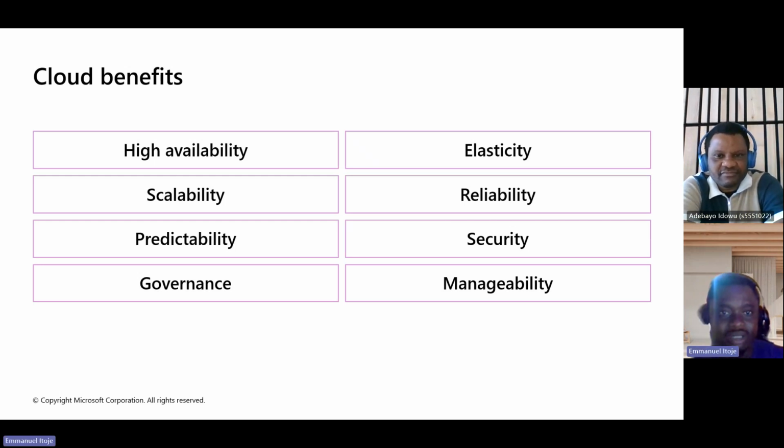Later on in the series, we'll learn more about reliability. The next one is predictability. Predictability in cloud lets you move forward with confidence. How? Predictability can be focused on performance or cost. So you're able to predict the performance of the resources you're using, or the cost. Both are heavily influenced by the Microsoft Azure Well Architected Framework.